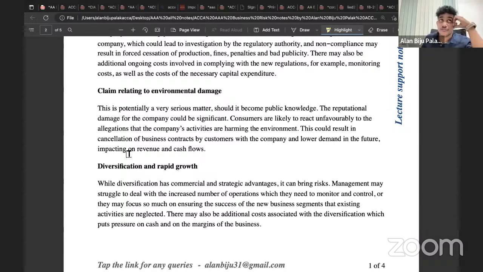In addition to which, whenever it's mentioned in the scenario that a company is planning to make significant capital investment, especially when they diversify their operation, they might need to spend a huge amount on capital expenditures. So definitely there will be a significant amount of cash outflow for the company, whereby the company might face cash flow difficulties. It will also affect achieving the company's objectives.